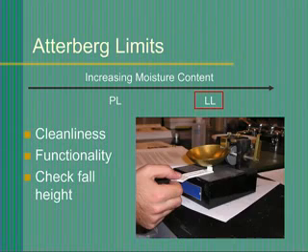To do this, raise the cup to its highest position, then slide the grooving tool under the cup with the calibration tab up. When the cup is at the proper fall height, you should be able to feel the calibration tab drag on the bottom of the cup, but you should not be able to see the cup rise. If you don't feel the tab dragging on the bottom of the cup, the fall height is too high. If the tab pushes the cup up visibly, then the cup is too low. Adjust the fall height as needed.